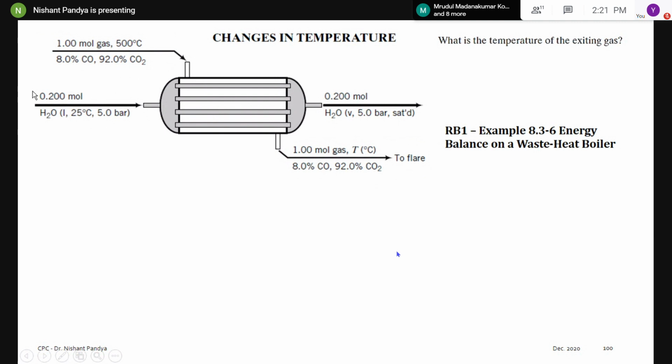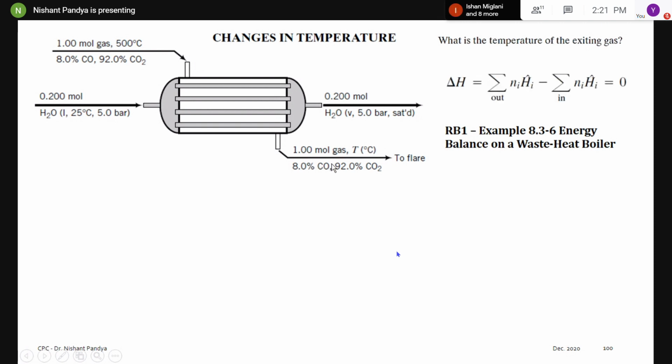So that's why you can see this and this are given. In case in the exam, if I give you only this data, you have to understand that whatever fluid is entering will leave as it is. There will be no change in mass. There is no mass balance in heat exchanger. Similarly, there is another stream which is entering with a particular flow rate, will leave as it is with same concentration. There will be no change in the concentration and the flow rate. Only thing that will change is this temperature. 500 degrees Celsius will become something. That is the question they have asked.